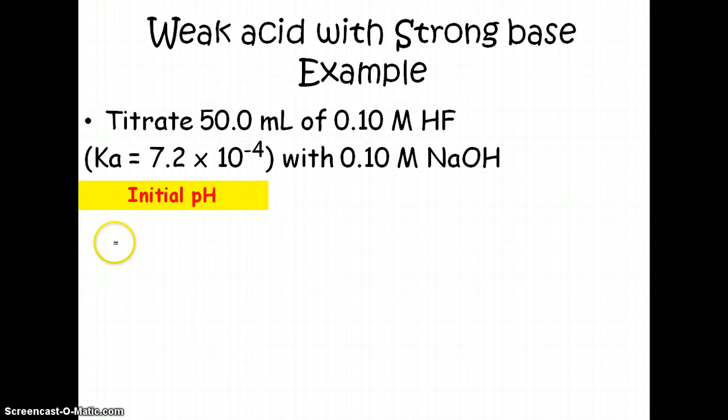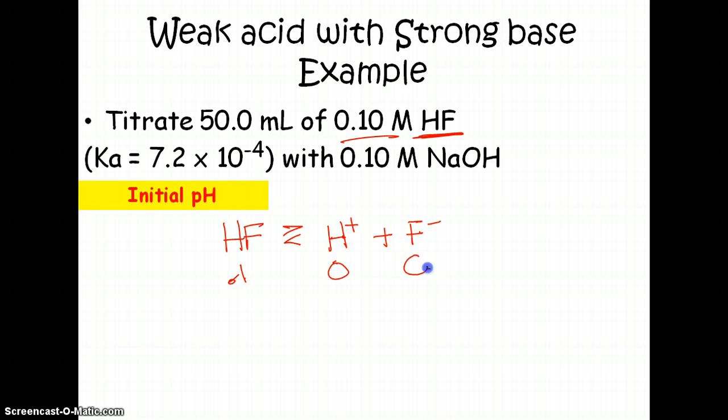All right, so the first thing we want to look for is the initial pH. And the initial pH, if you remember, we're dealing with a weak acid to begin with, so we're going to have to do an ICE box. Okay, so first let's take our weak acid, which is right there, and let's write the dissociation equation for it. And we know that it's going to make H pluses and F minuses. Okay, now we know we start with 0.1 molar of the actual weak acid, and 0 of each of these.